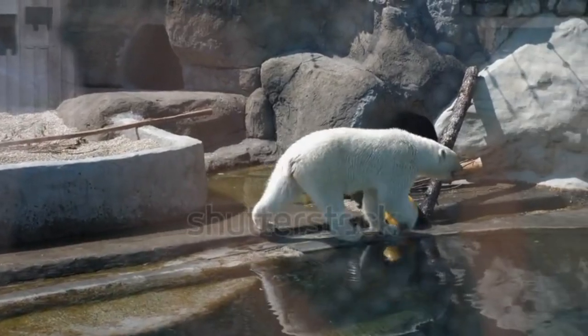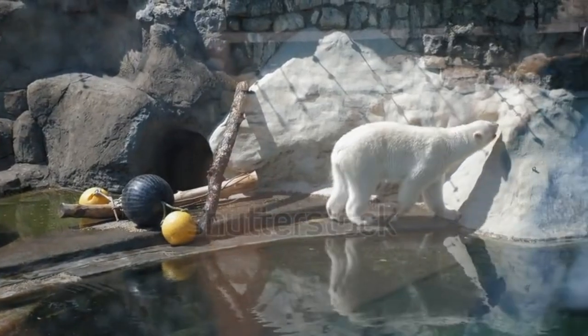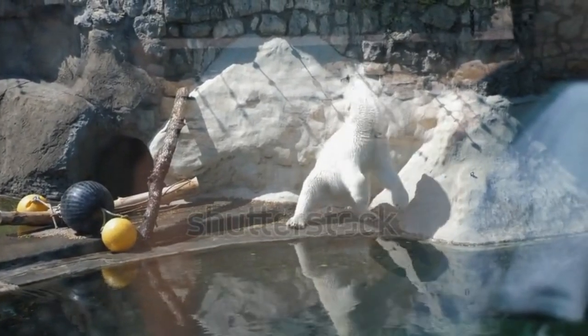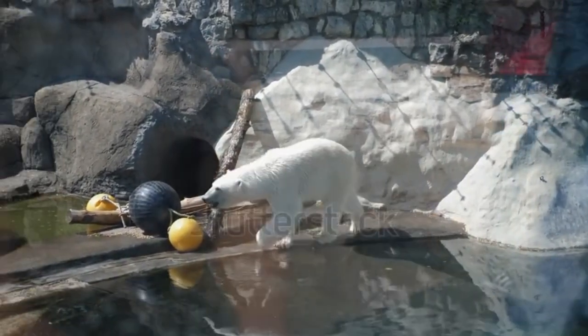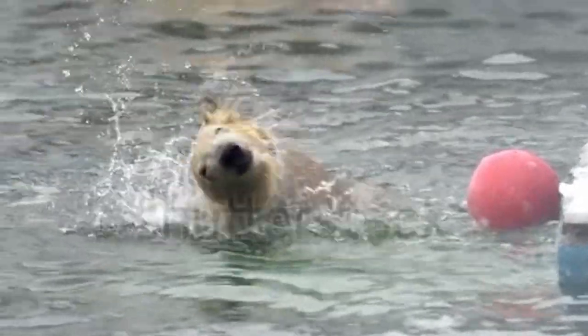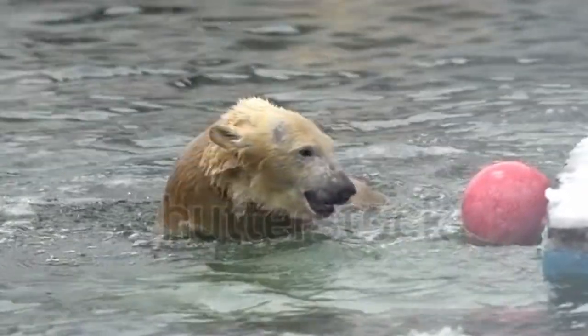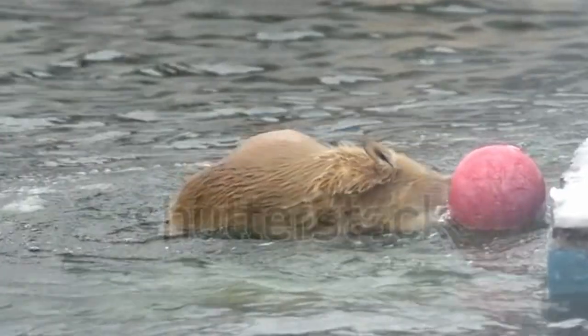B is for bear, and especially the big white polar bears that live near the North Pole. In the zoo, they like to dive into the water, and Andy's friend shows him just how they do it. Splash, and he's in. Polar bears have lots of fun in their pool. They have a barrel to play with, and on very hot days, they dive and splash and play all day long. They don't mind heat at all.